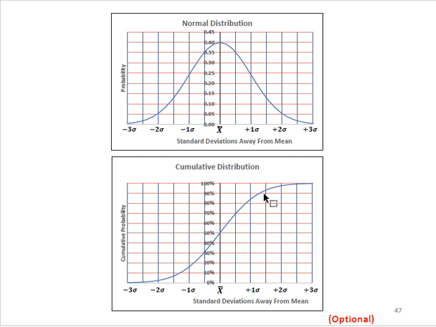All right, now you can look very carefully at these two graphs. One is a normal bell-shaped curve, which is your normal distribution. The other one is a cumulative distribution function curve, which is your cumulative probability, with the standard deviation away from the mean drawn against it. And that of course corresponds to the area that we are dealing with in our normal distribution curve.